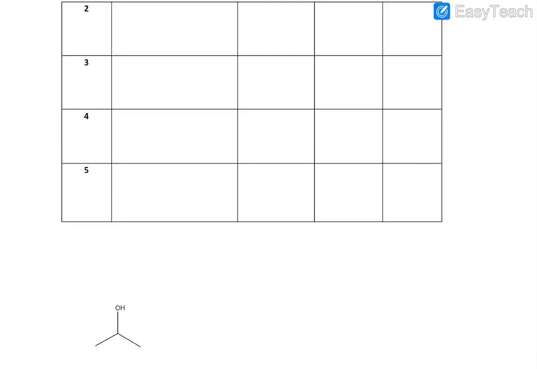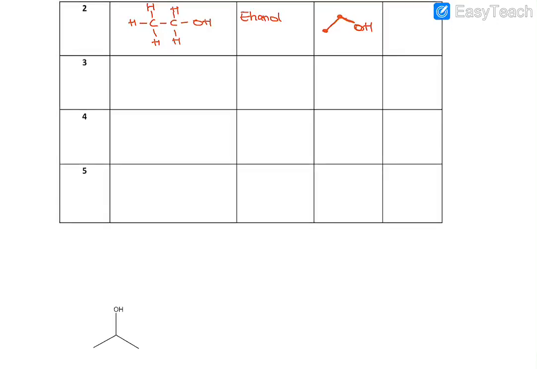Two carbon atoms, so ethanol. So 2 carbon atoms and then the OH, and you fill everything with hydrogen. Now the skeletal formula, there's 2 carbons. So 1, 2, so just join these, and then the OH is bonded to one of them. So you can have OH here. So this represents a carbon, this represents a carbon, and this carbon is bonded to an OH. So this is the skeletal formula.